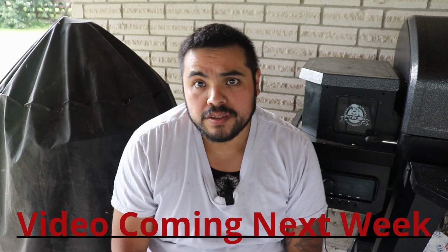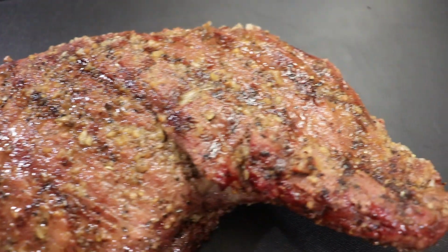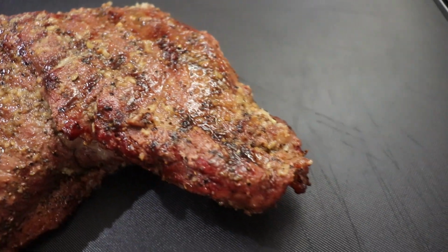All right, as far as steak goes with the grill grates, I'll be honest, guys, the video that you guys saw on this Pit Boss with griddle, I think that had a little bit more flavor than the Recteq. But then again, we're using the grill grates where it doesn't really sear everything, and only sears a couple of lines here and there, and even then it didn't really sear them that well. So maybe the temperature still needs to go even higher. That's up to you guys whether you want to go that route or not.